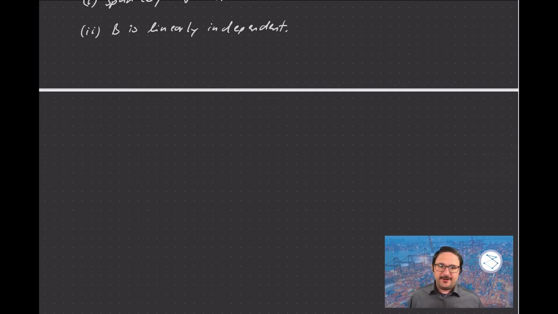Now, the second notion we will define is that of the dimension. And here we'll just say if we have a basis of a vector space, then we can measure how many elements are contained in this basis. And this measure gives us an idea about the richness of the vector space, how large a vector space is. As you notice, most vector spaces that we are dealing with contain infinitely many vectors. But still, their size is different in a way. So in R2, consider a line and consider the whole R2. Those all contain infinitely many vectors, but we'd still like to differentiate that somehow. And that is what the dimension does.